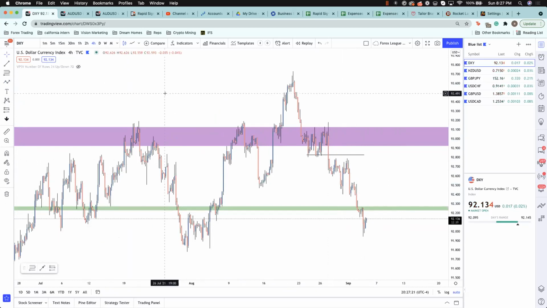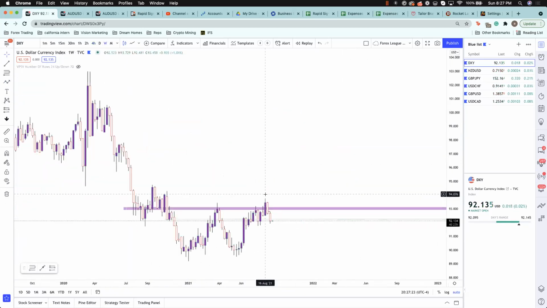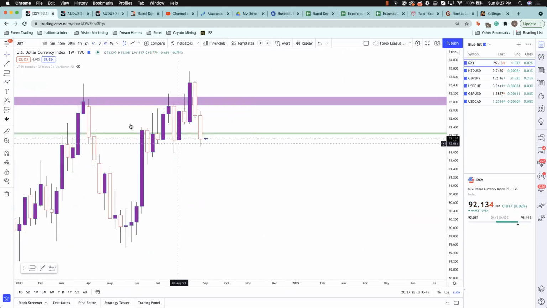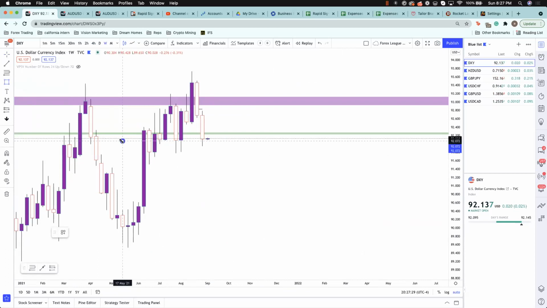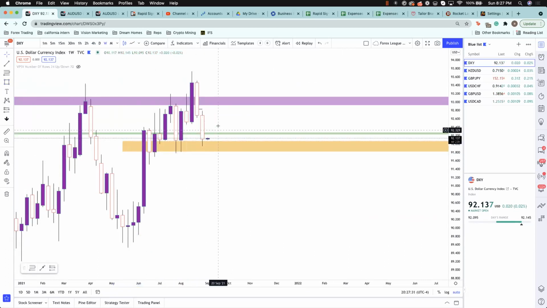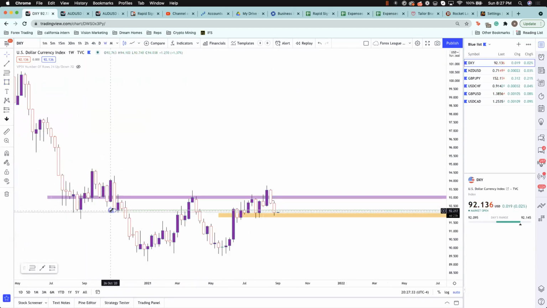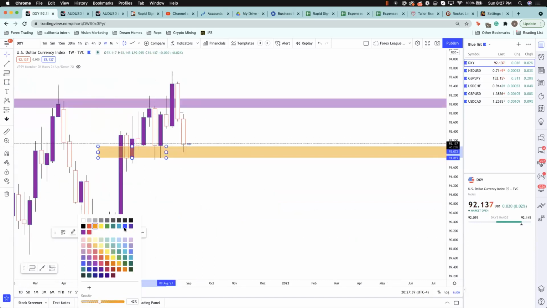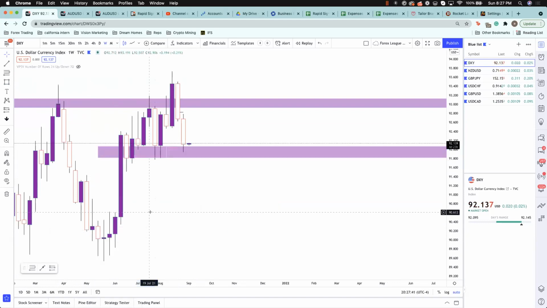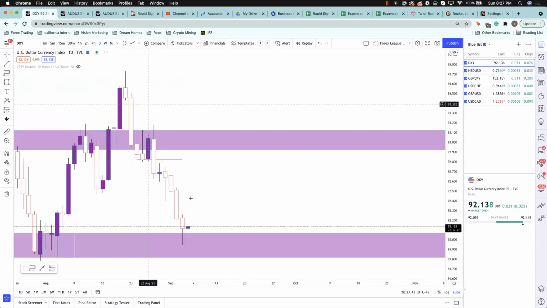If we bump back up to the weekly time frame, you can tell that we're now back into this zone where price previously grabbed a ton of buyers from and then just shot back to the upside. I'm going to actually just take this off. So we do want to be careful in this area. Price could definitely reverse on us pretty easily.